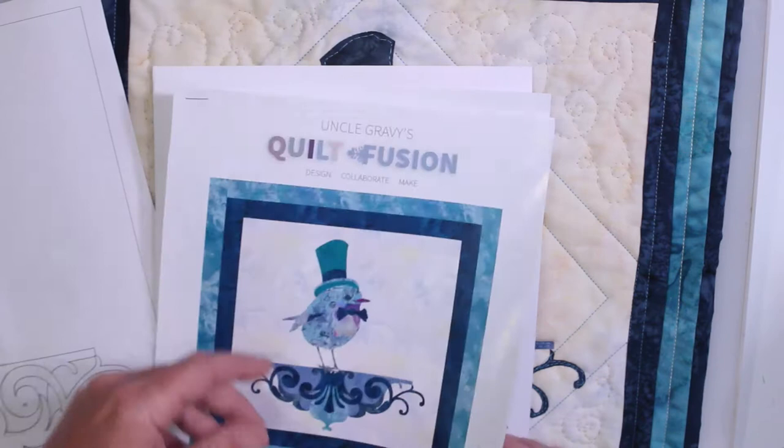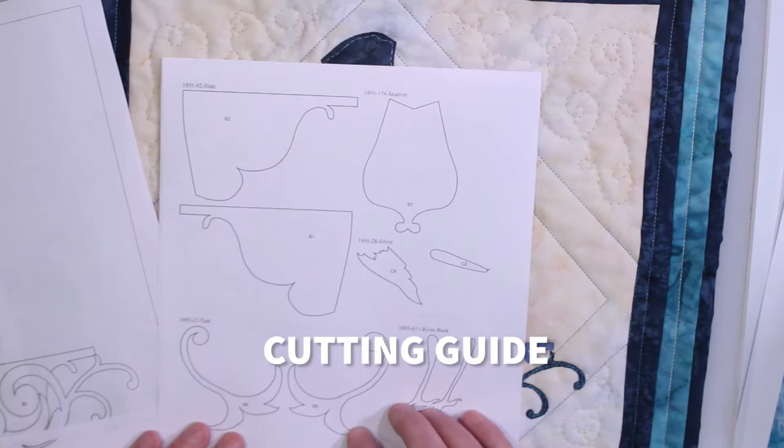The cutting guide includes full-size reverse shapes for each applique piece. Each one is labeled and grouped together by fabric. Depending on the complexity, you may have multiple pages of cutting guides.